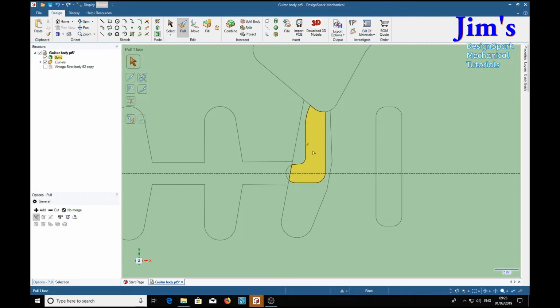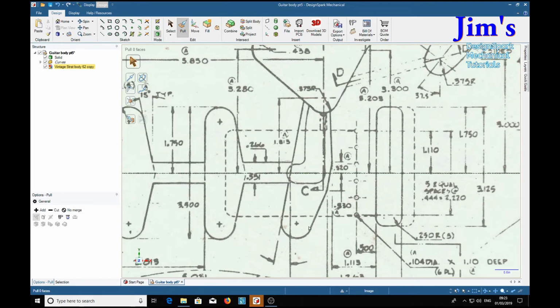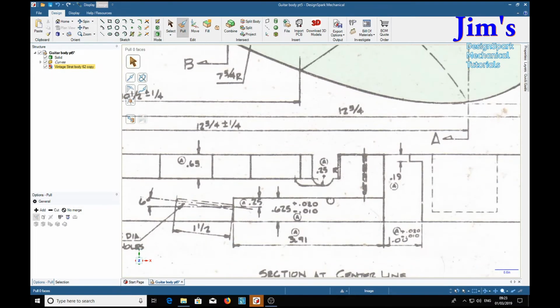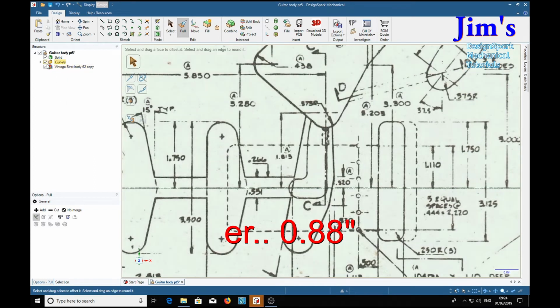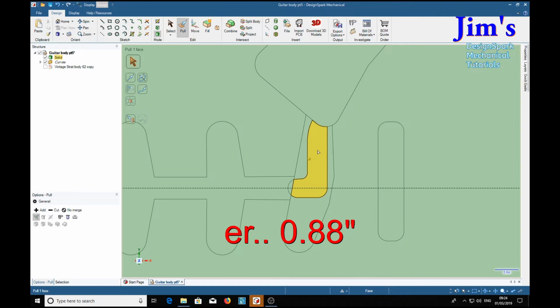Now going back to the drawing, looking at down here, this part is, I think that's 0.63, I think that's a 3, not a 5. Then there's an extra 0.25 here for this part we're going to pull now, so 0.68 we'll say. So I'm going to get rid of the drawing, and pull this part to 0.68. So that's one part of it.